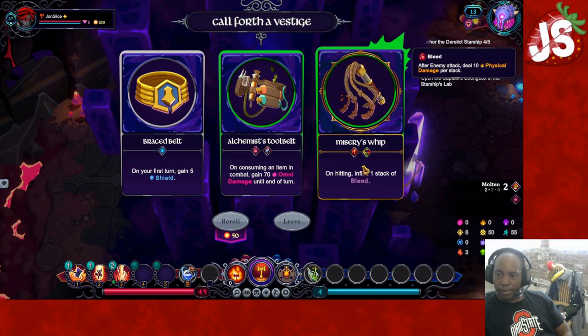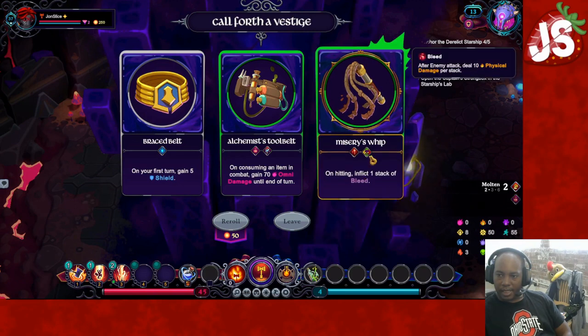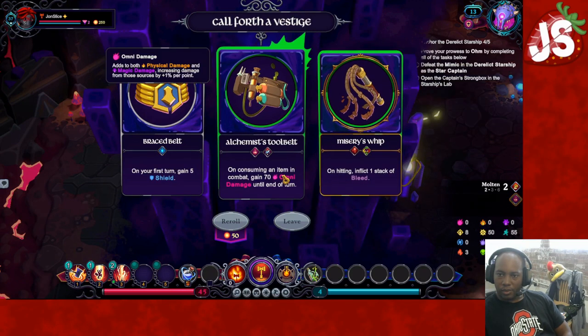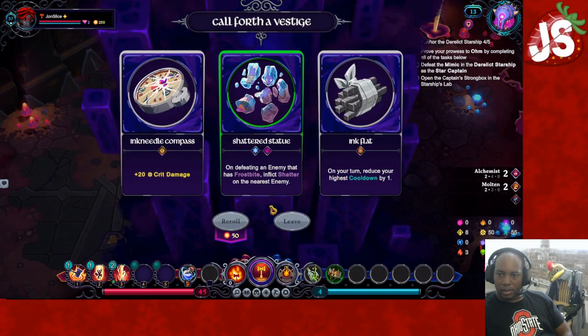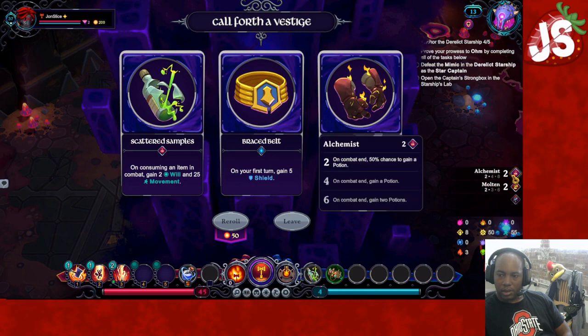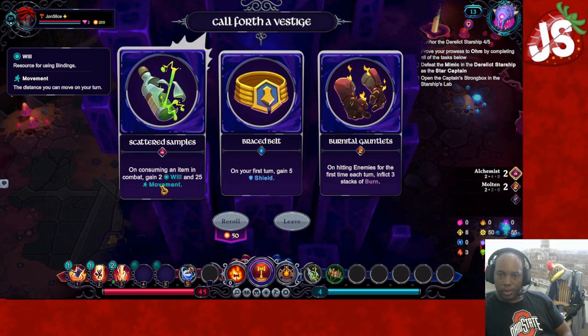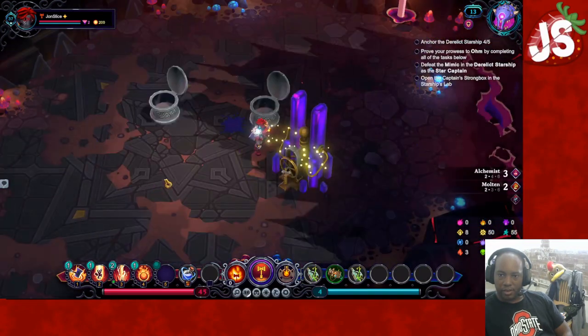Alright. We got Misery's Whip. I can get a stack of bleed to cool my Thaumaturge. Or an Alchemist Tool Belt. Get that Omni. Gotta take the Omni. Gotta reroll these. There's another Scattered Samples. I'm going to take it. Get these potions. That's incendiary. Gonna take it.